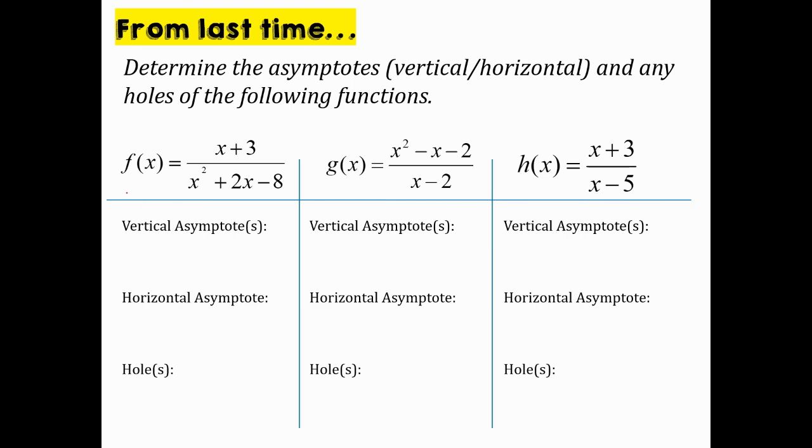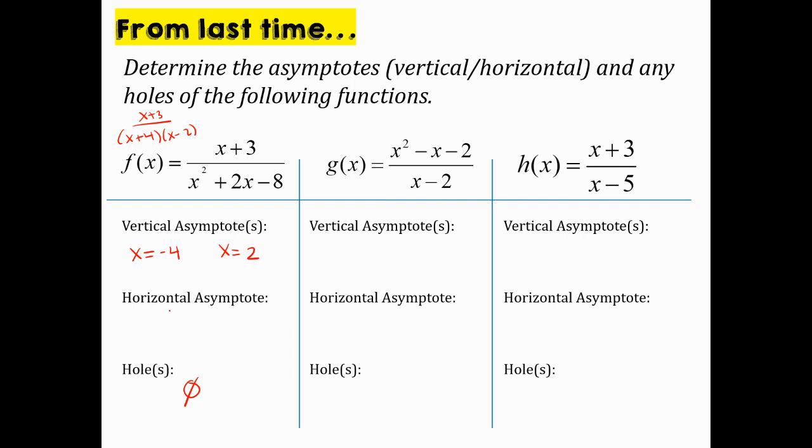So I can't factor the numerator, but I do know the denominator of this one, of f of x. So I've got x squared plus 2x minus 8, so 4 and 2 is what's coming to mind. So positive 4 and negative 2. Nothing cancels, therefore I can automatically say that there are no holes. There's no removable discontinuities in this, right? But I do get vertical asymptotes then, right? You're going to have a vertical asymptote at x equals negative 4 and at x equals 2. These are the vertical lines that you would draw and label with this equation.